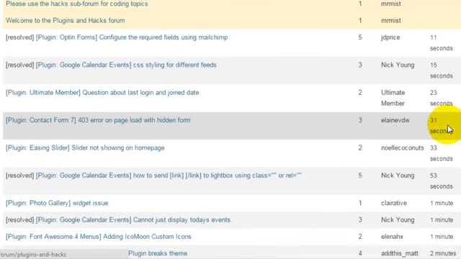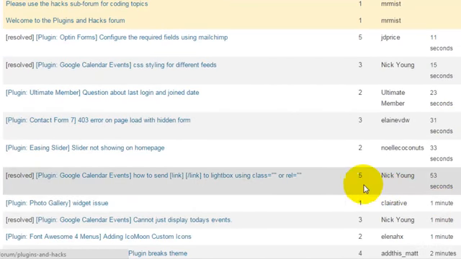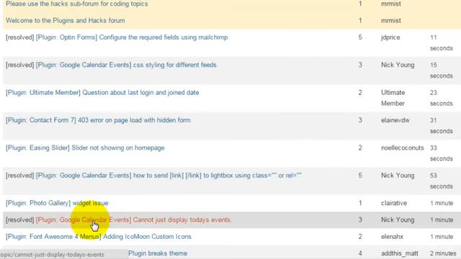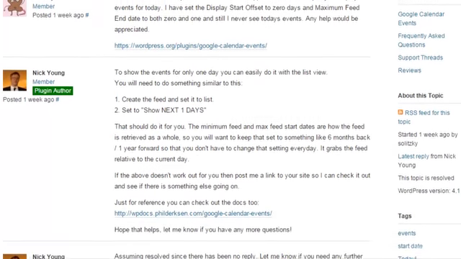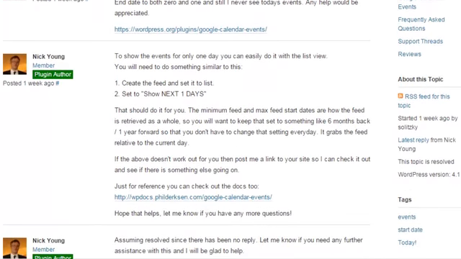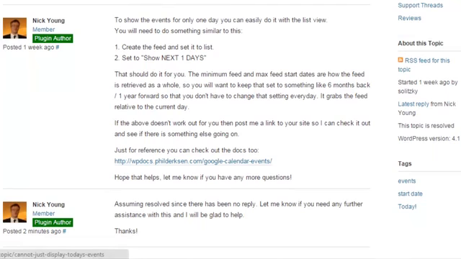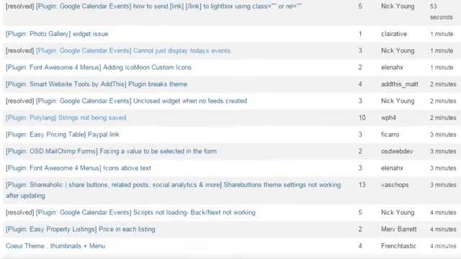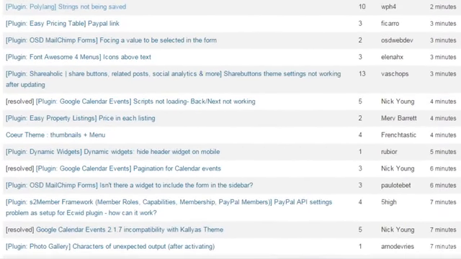If you have a plugin issue, you can go in and you can register and you can add a new topic. And you'll see that already people have been posting 30 seconds ago, a minute ago, and they already have a number of posts. So if they have a question, here they have, let's see, Google Calendar event issue. You can see that they've gone in and the plugin author has already been notified and the plugin author has jumped in and provided some information. That doesn't always happen with a developer jumping in. Sometimes you'll just find other people who are there to help support you.